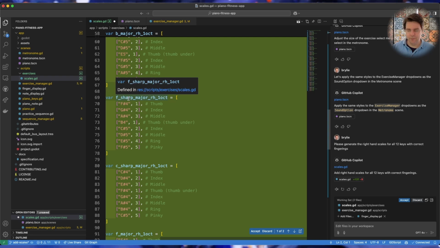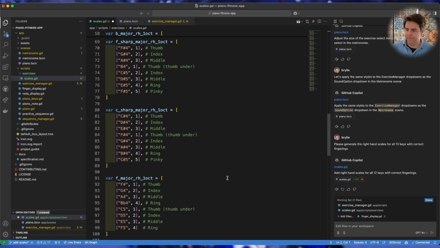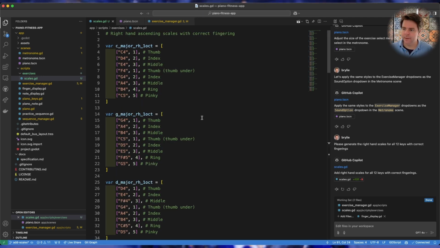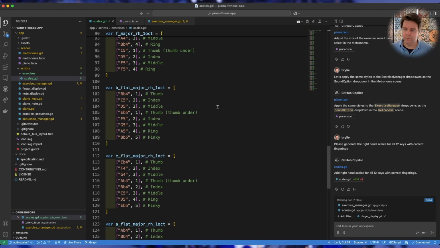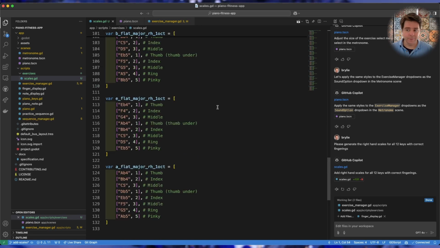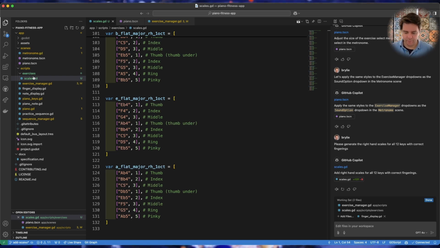So sharps, F sharp would be G flat, interestingly. I'll have to cross that bridge when we arrive there. But let's go with that. Man, it's really helpful. And then we'll repeat that for the left. And hopefully this file won't be too large at that point, that it will be excessive in the scope of these large language models. And I'll break down these exercise types into several different files for that.